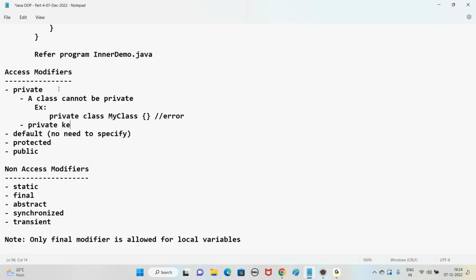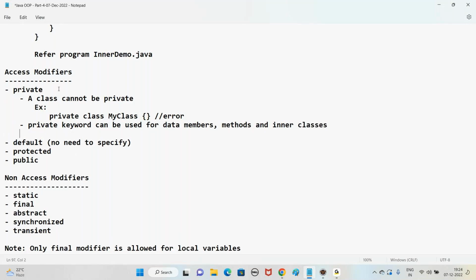The private keyword can be used for data members, methods, and inner classes. These three locations we can use the private keyword. What is the use of the private keyword? Private members are accessible only within the same class.